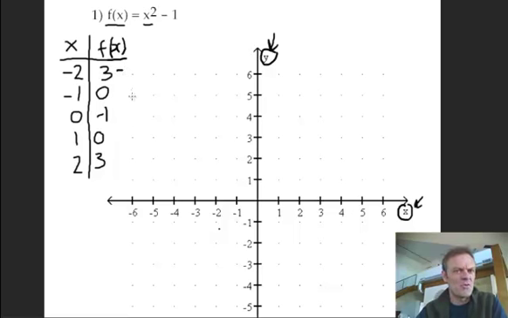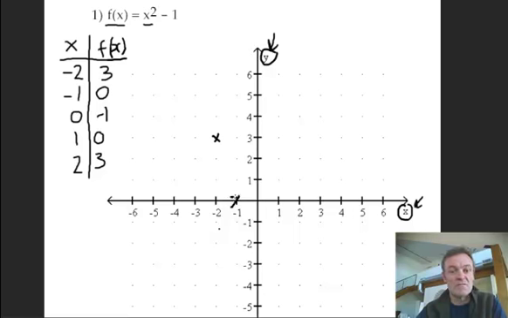Right, negative 2 with a 3. Let's just erase that mark. It puts me off a little bit. Okay, negative 2 with a 3. Negative 2 on the x-axis, positive 3 on the y. There we go. Okay. Negative 1, 0. Negative 1 on the x-axis, 0 on the y-axis.